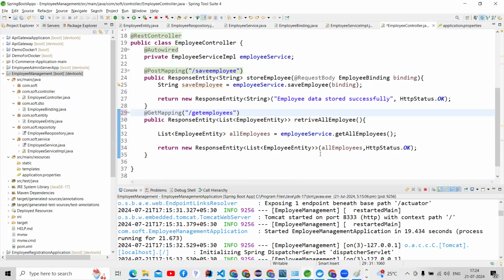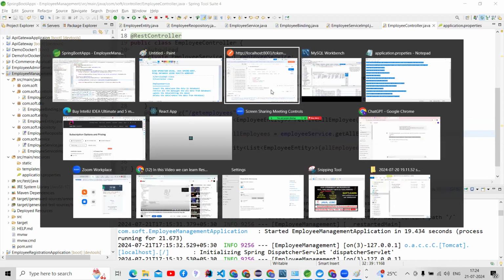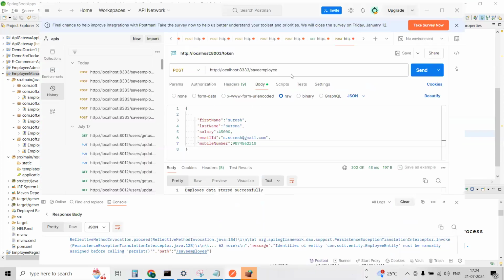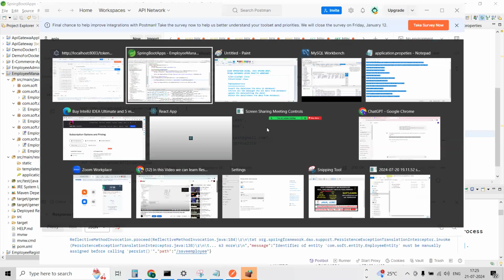Get employees. This is my REST endpoint URL, guys. I'm going to use this REST endpoint URL and go and check. I need to retrieve that data, guys. So what method am I going to use here, guys? The GET method. This is the HTTP GET method. I'm going to use the endpoint URL get employees. I need to retrieve the data from the database, guys.